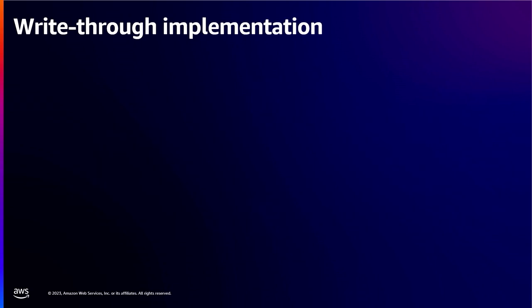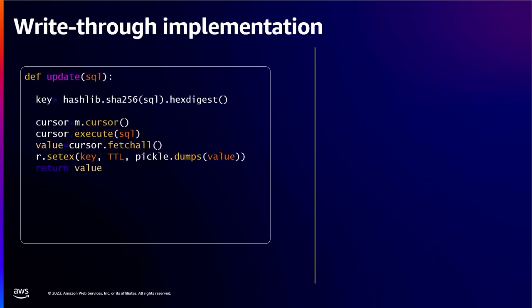How would you implement this? It's probably even simpler than the other one was. First line, now it's familiar. Again, you calculate the key using a hashing algorithm to get a key value. And you use that. And next, you execute your cursor, as you did before, execute your query, and add one extra line. Store it in the cache with the time to live so you can manage it. And you return it.